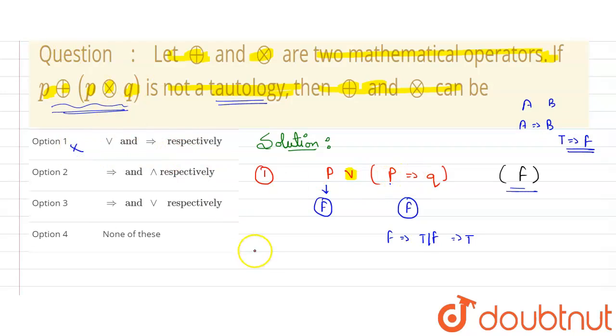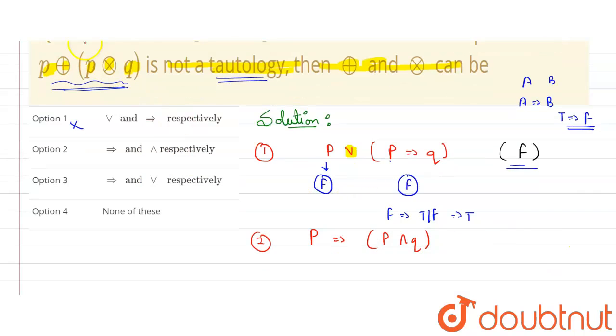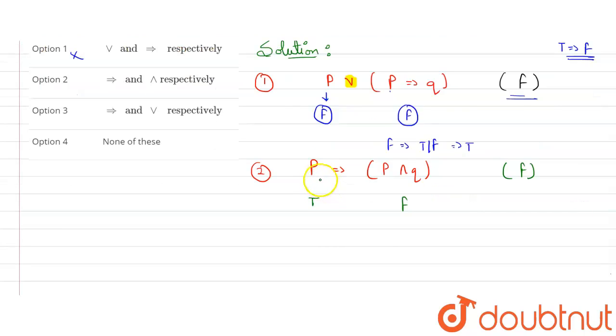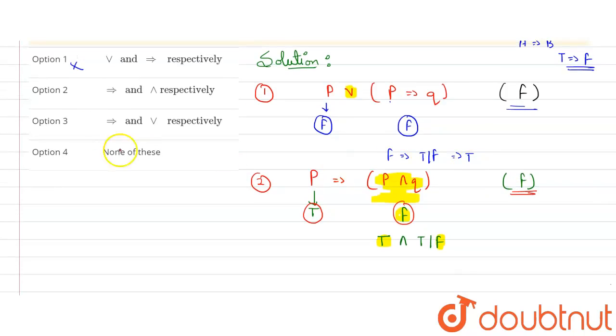Now come to option number two. Let's write option number two. In the first place we'll write the implies symbol, and in the second place the AND operator. So p implies (p and q). Now we should get false here. We get false when this is true and this gives false, then only will we get a final false. Let's check this condition. We have considered p is true here, so this will be true. With the AND operator, suppose q can be true and q can also be false. Is there any chance that we'll get false with this expression? Yes, there is. If this is true and q is false, then we'll get false as the final output of this whole expression. So we get the condition that true and false give false ultimately. So this can be satisfied. So option 2 is correct.